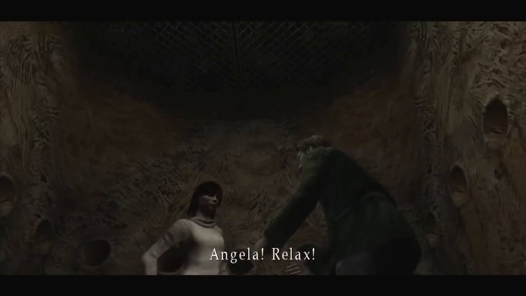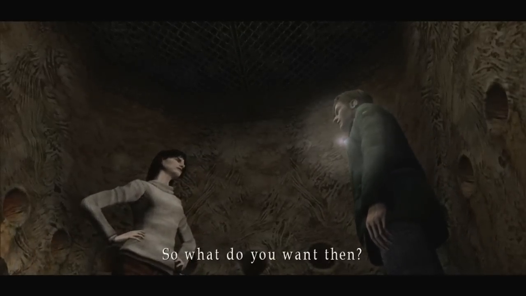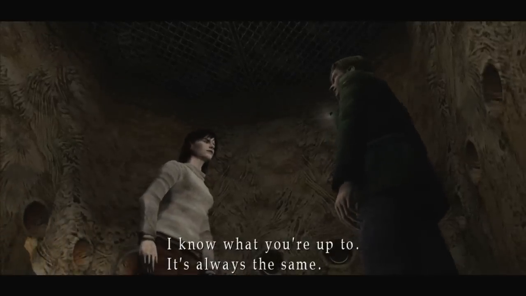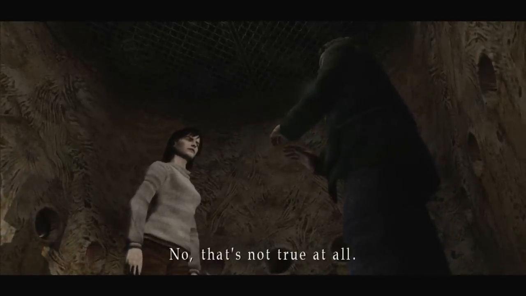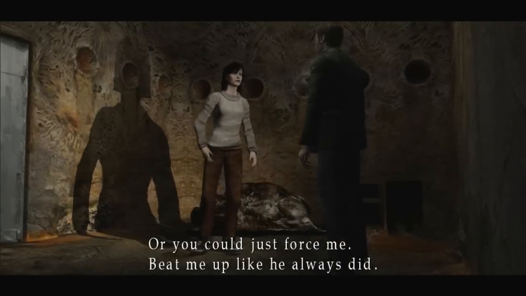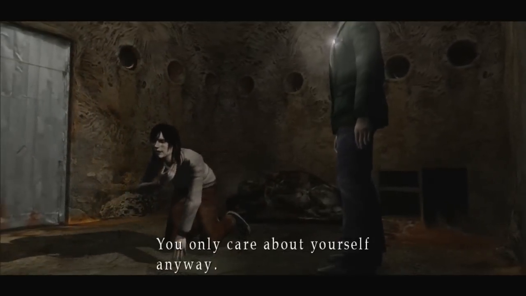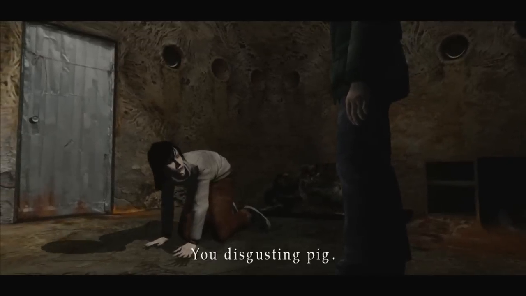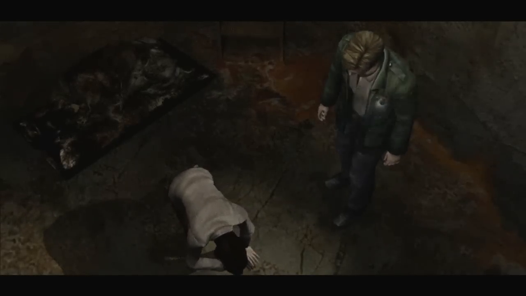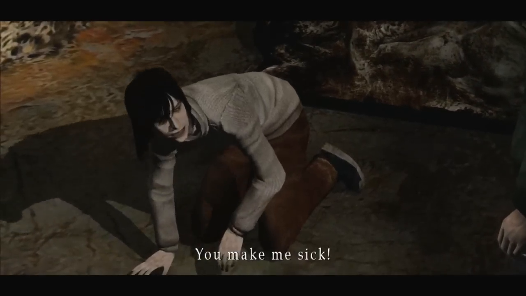Angela, relax. Don't order me around! I'm not trying to order you. So what do you want then? Oh, I see. You're trying to be nice to me, right? I know what you're up to. It's always the same. You're only after one thing. No, that's not true at all. You don't have to lie. Go ahead and say it. Or you could just force me. Beat me up like he always did. You only care about yourself anyway. You disgusting pig. Angela. Don't touch me. You make me sick.